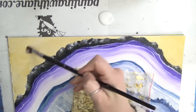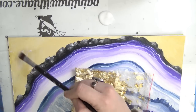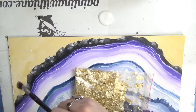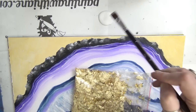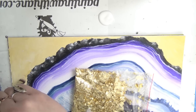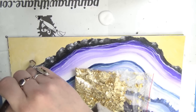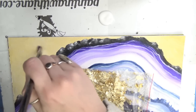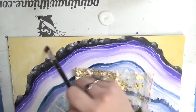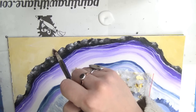It doesn't have to be real perfect. If little bits of this color show through, that's okay. That's why I painted it this color. It's exactly why I chose this color. I just wanna make sure not to get it on my geode on the rock. And maybe I'll stop there.